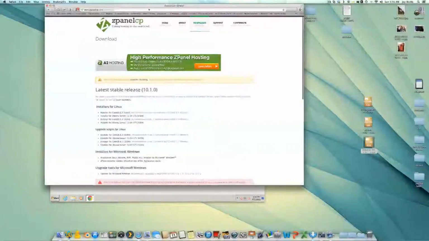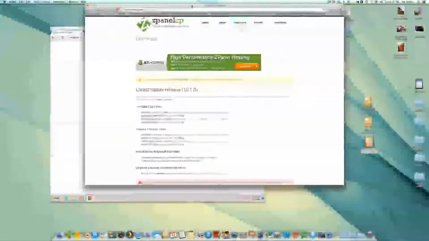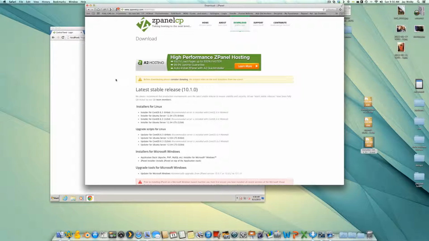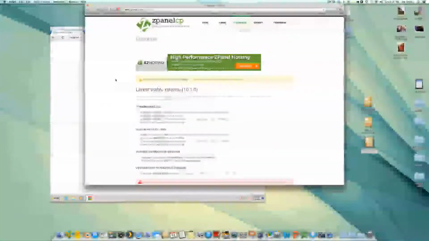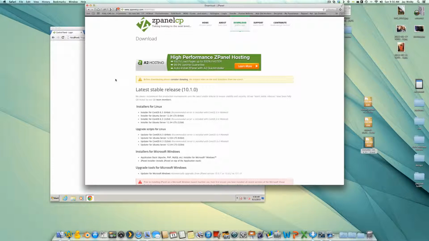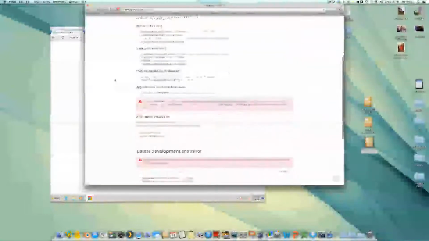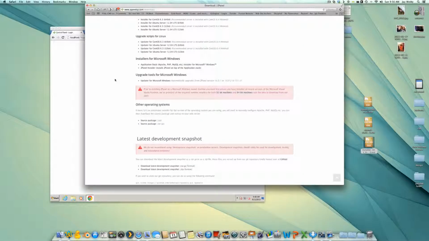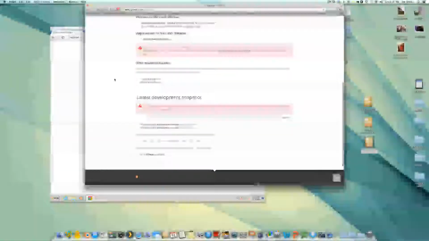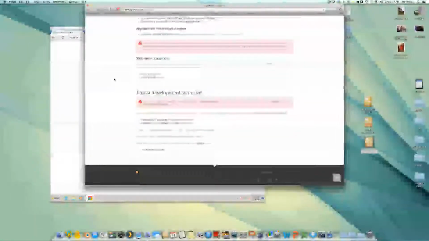And then I want to take it a step further, and I want to be able to offer in-house hosting for special projects that I do for clients. So I did some research on control panels and found Zpanelcp, which was really the simplest solution that I could find for doing what I wanted to do, because I'm not a web server setup guy. I just don't do that in the course of general deals. I use virtualized environments most of the time, and MAMP on Macs to do in-house server hosting.